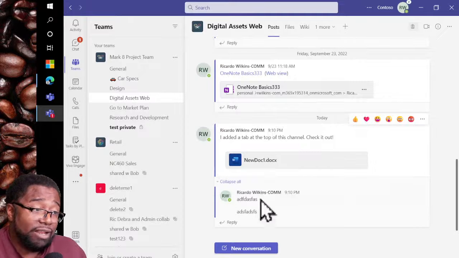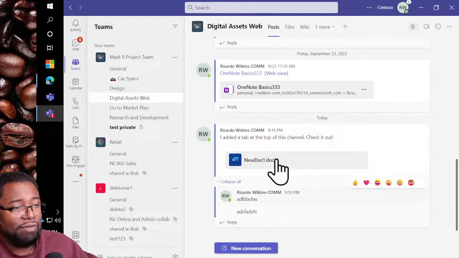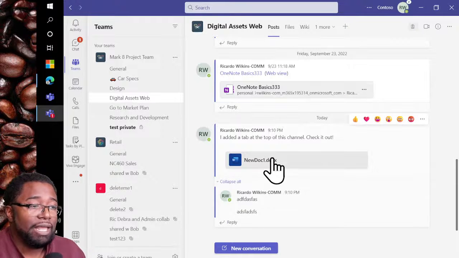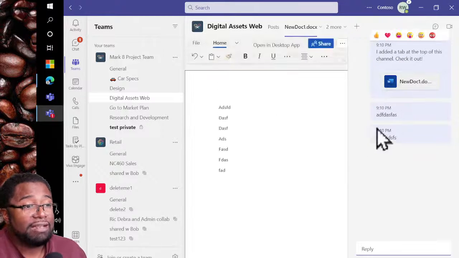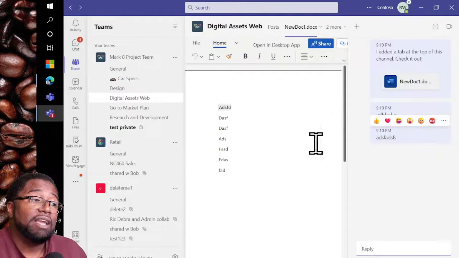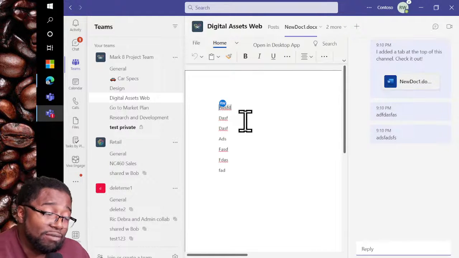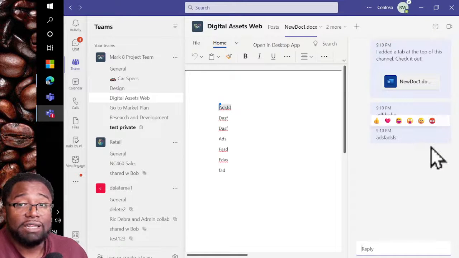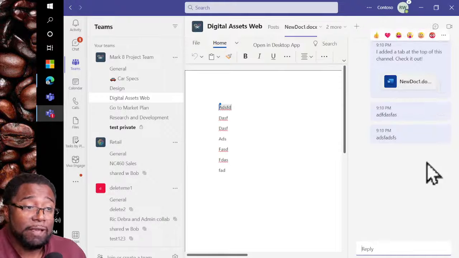So this thread here, intuitively speaking, is a conversation probably about that document. And given that that's the case, it is very convenient that that conversation, as I'm reading and or working on a document, is one click away, so that I can both see the document as well as see the conversation that happened about it. It might be some decisions that got made about this or something like that.